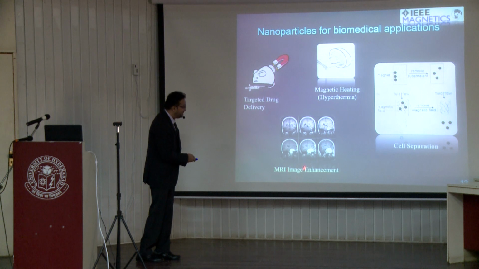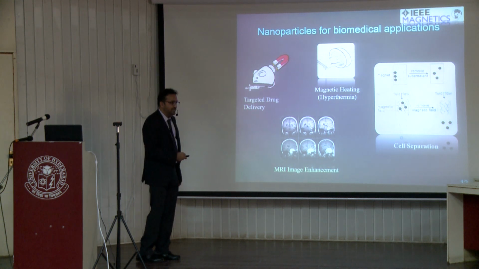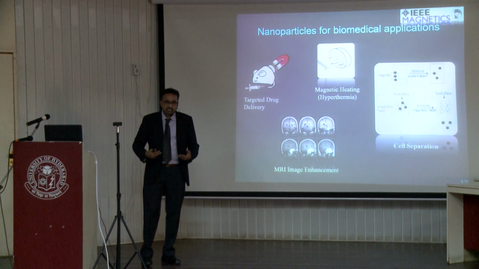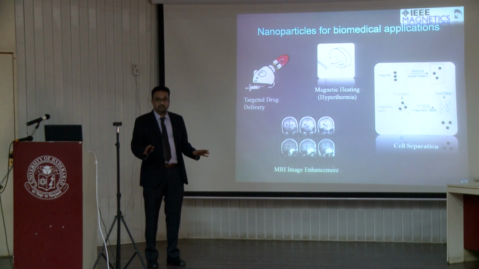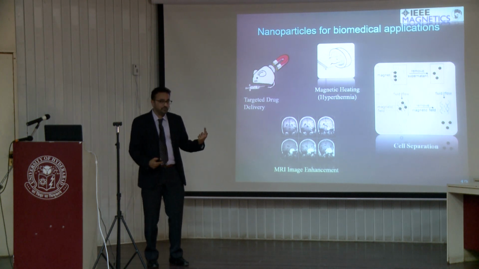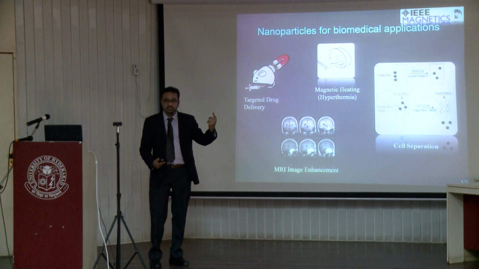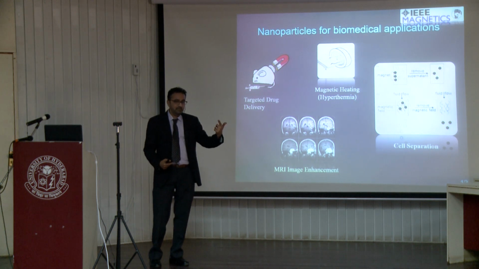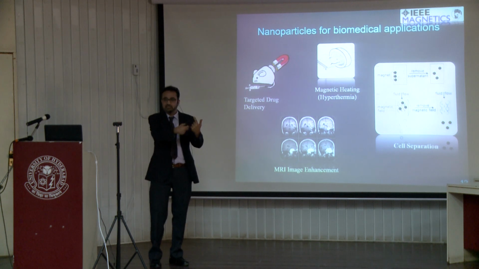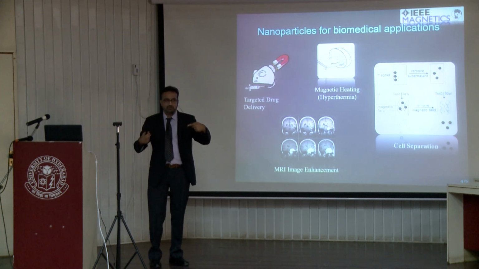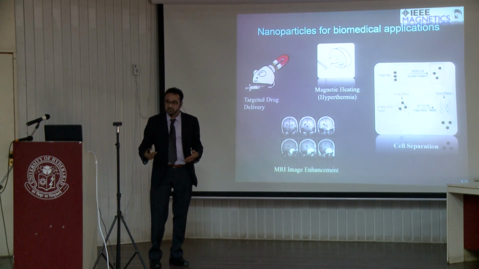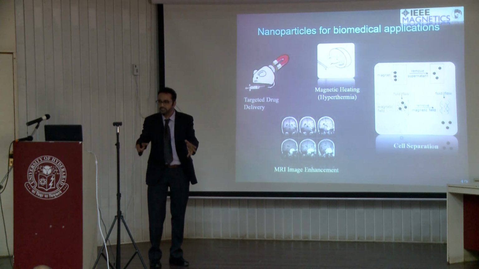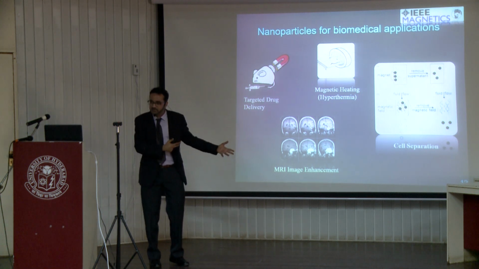Another area that we also work in, but I'm not going to talk about, is that magnetic nanoparticles can be used for enhancing the quality of MRI images. MRI scans are available in all hospitals everywhere, and basically it works based on the nuclear magnetic resonance, NMR, principle. You're looking at the resonance or the precession of proton nuclei. You hit it with the field and remove the field, and then these protons relax. It's called dephasing. There are two relaxation times, T1 and T2, and the T2 relaxation time is how these images are obtained.